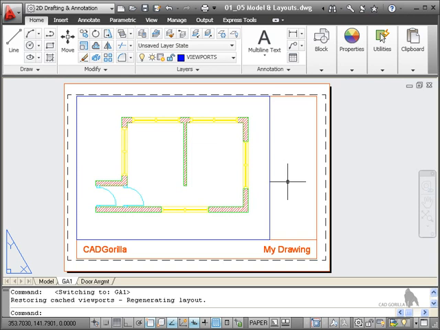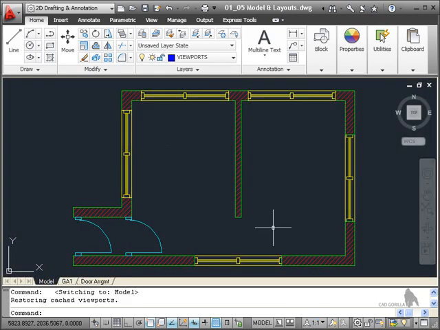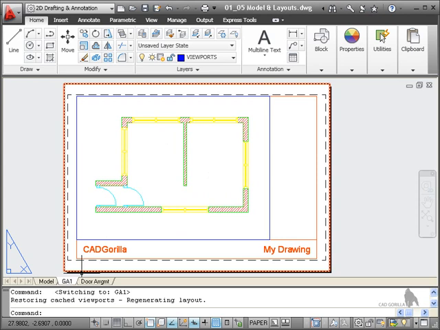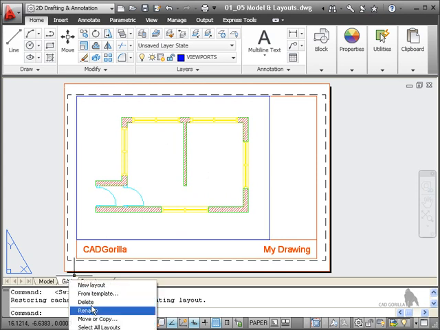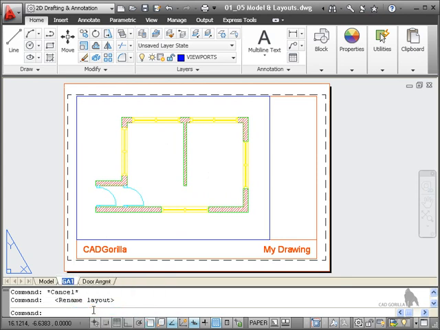So let's have a look now at what these layouts do. You'll notice there's a blue line there. That's a viewport, and we'll cover that in other exercises within this section of the course. But what that viewport gives you is a scaled view of what you've got full size in the model. So GA1 there is giving me my general arrangement 1. I can right click on that and I can rename that if I want to. I don't need to rename it, so I'll just press enter.